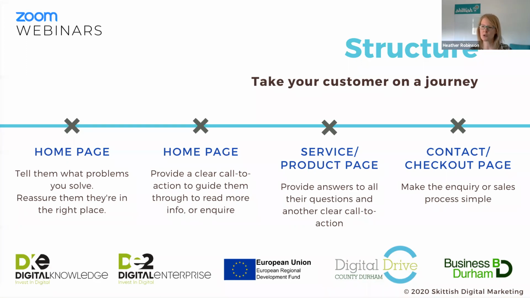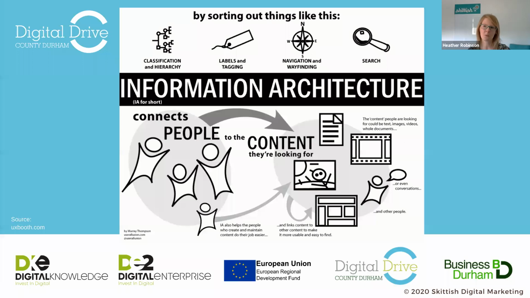So all this kind of structure of your website is what we call information architecture. And it's just kind of a posh term really for how you organise the information on your website. And you've got classification hierarchy. So this is where you would organise the different pages on your website. So you would have your top level pages where it's the key information, then you drill down into the more granular information that people need.